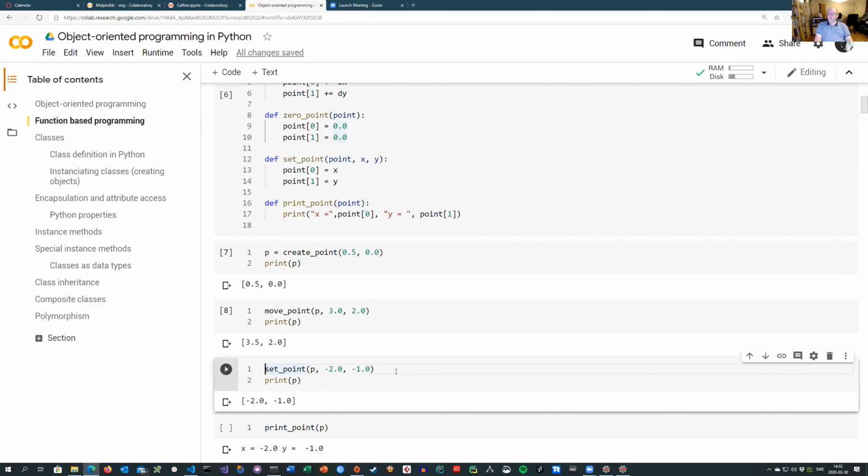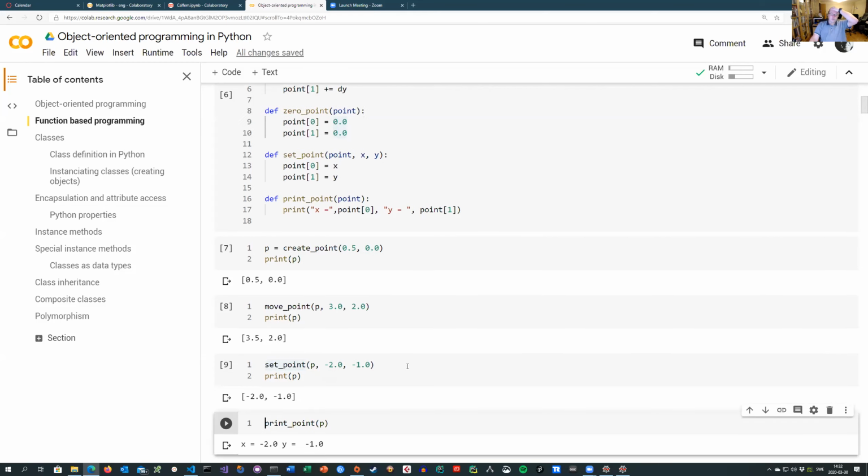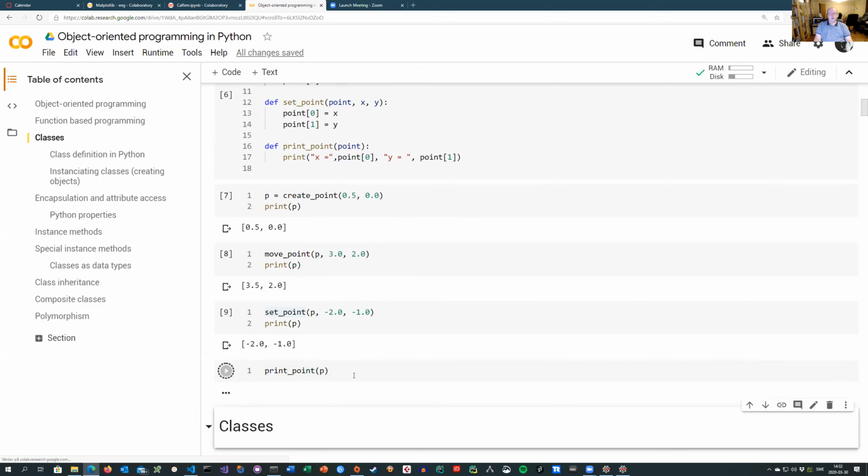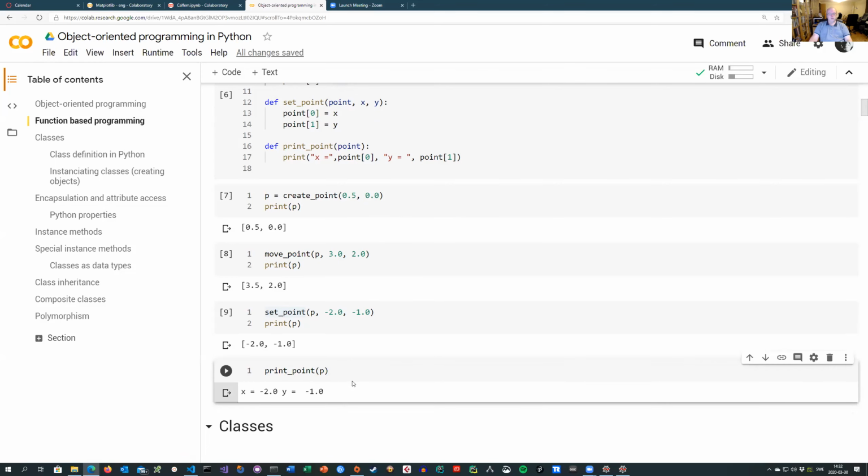I have a method called setPoint, which sets the point to something. And I can also have a print point here to print the point. So actually it should perhaps be better to do this.